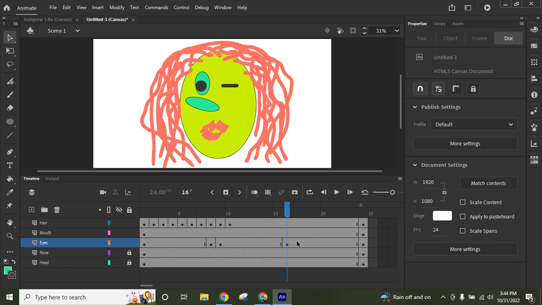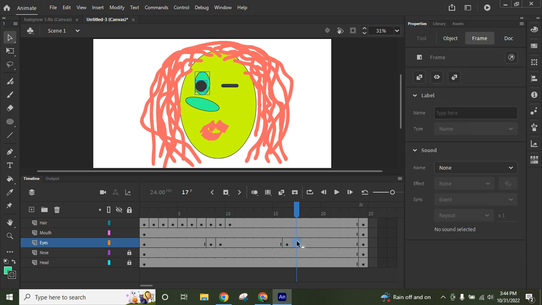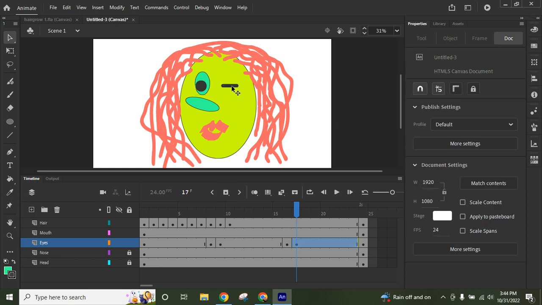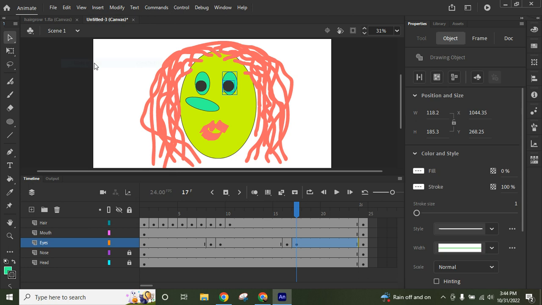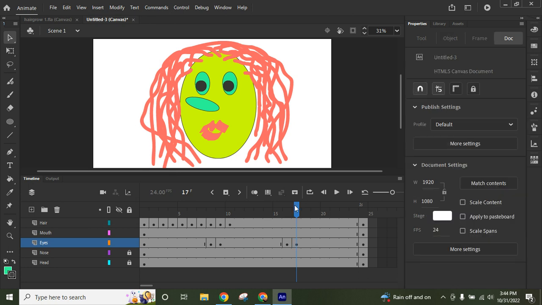And now we want to add the eye back in on the next frame. Select the next frame, make it a keyframe, go back and delete the blink, and then paste in place the eyeball. So now that eye will also blink, and we can go back and check out our other ones.